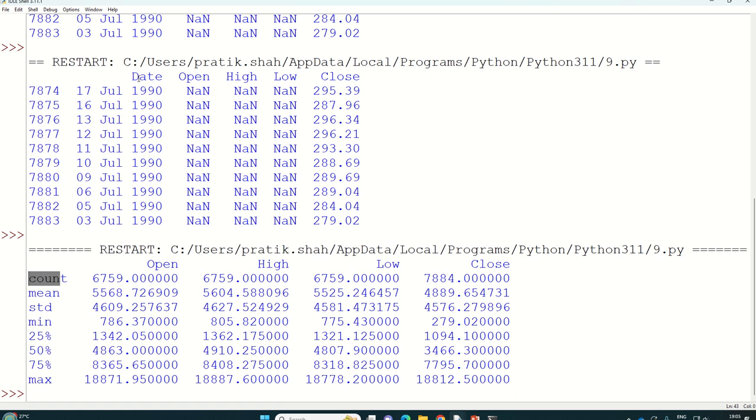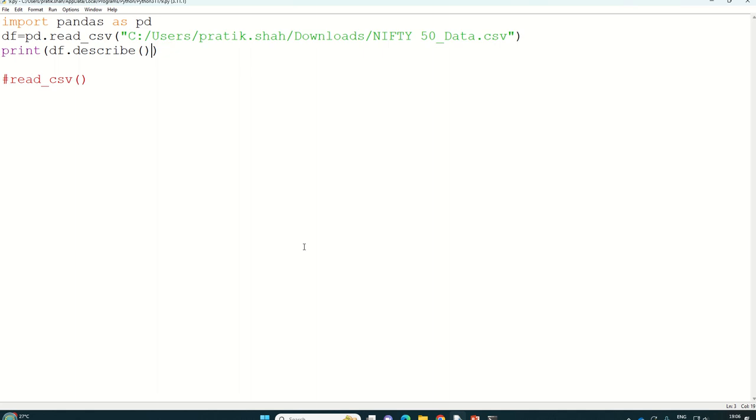In our previous output, date is not a numerical value, but other than date, open, high, low, close are all numerical values. So what kind of output will you get automatically? It will give you count, mean, standard deviation, minimum, maximum, 25%, 50%, 75%. It gives you everything in this table format using only one function, that is nothing but describe.